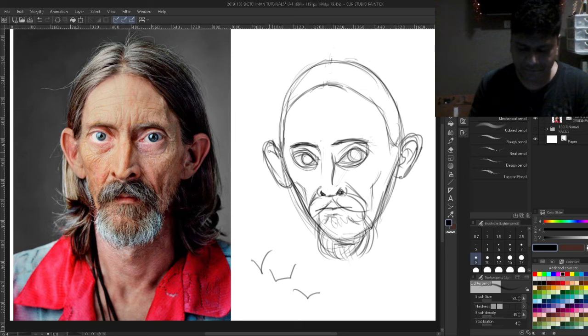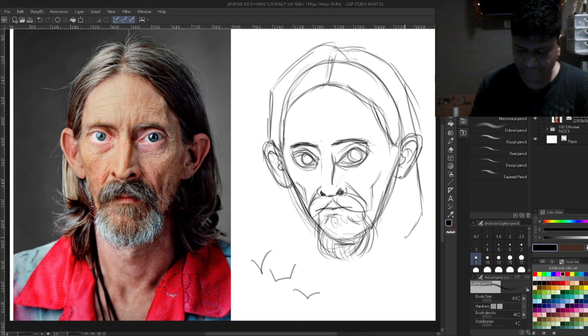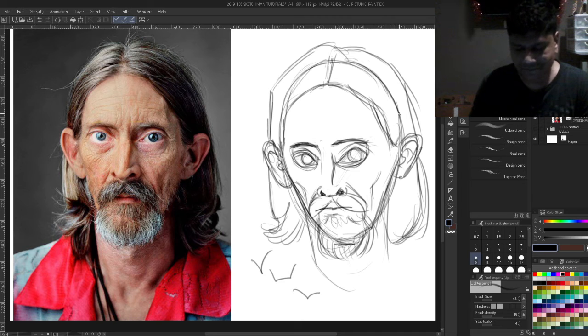Again, remember the C curves for the ears and the butterfly wings. And I'm going to top it off. So you can do this. Try it with your picture, and you'll see it's quite interesting to observe yourself.